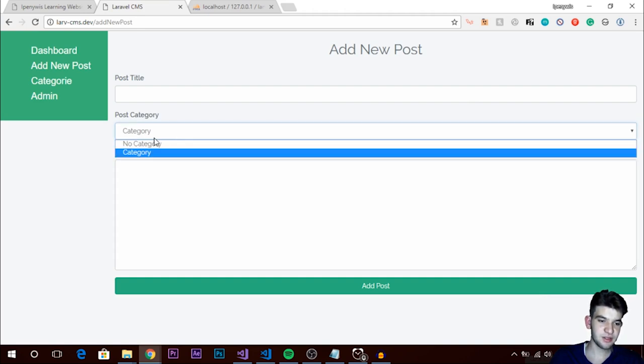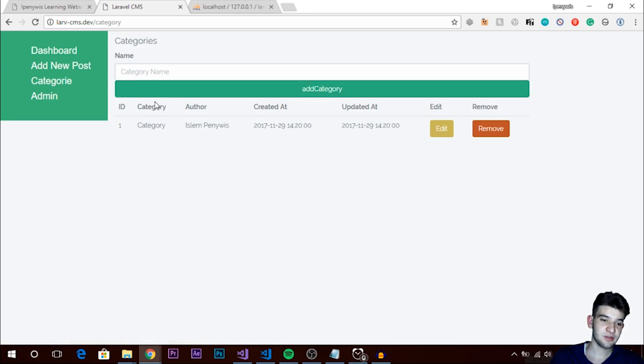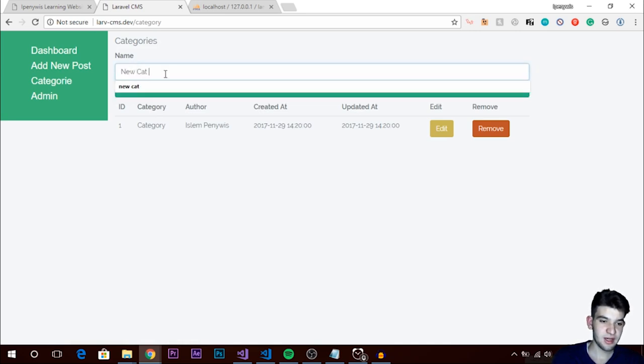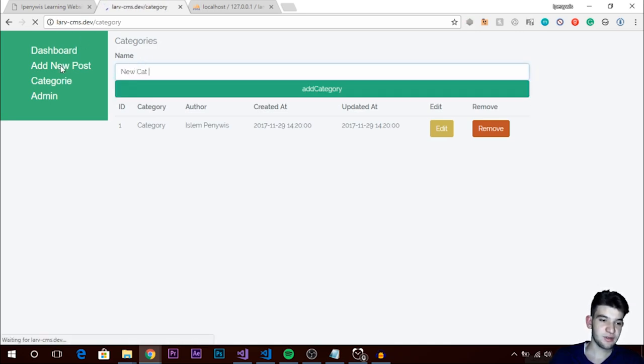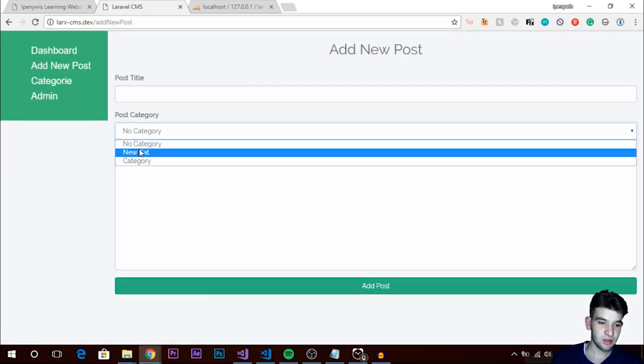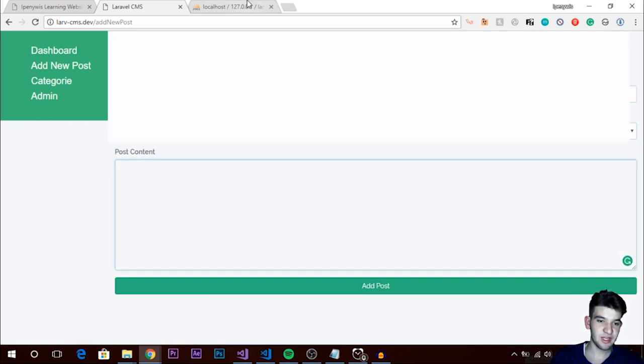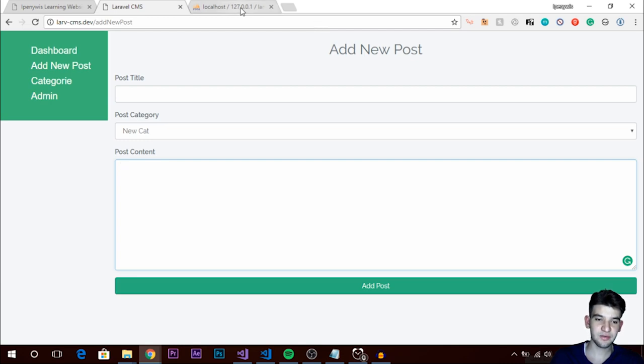Yeah, as you can see, it's going to give us the default option of no category. If we add a new category, it's going to display it there, new cat, and it should give us the new cat in the select. As you can see, the message, successful, and under no category you'll find new cat, and you can select it and push it into the database. As simple as that, it's gonna work for us without problems.